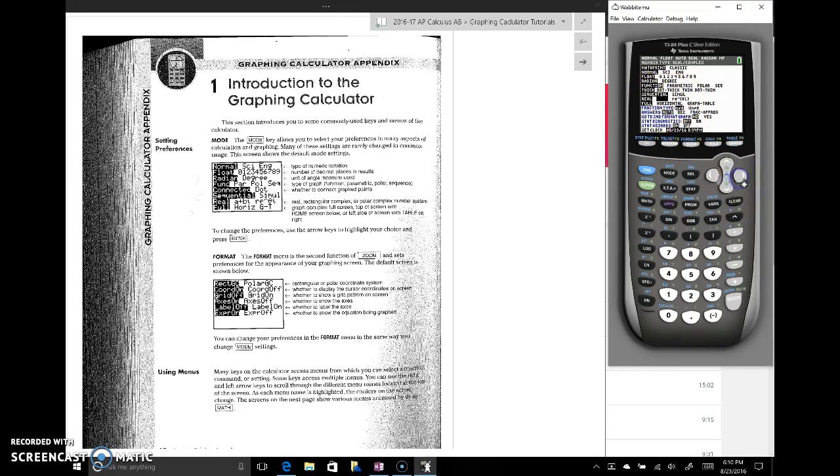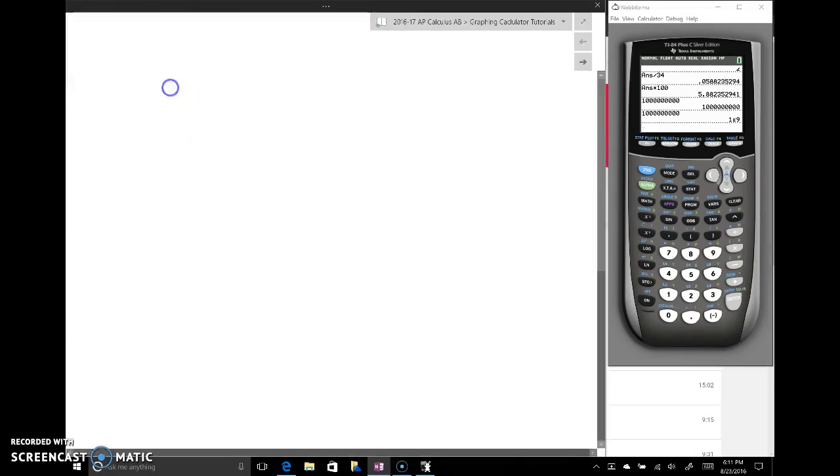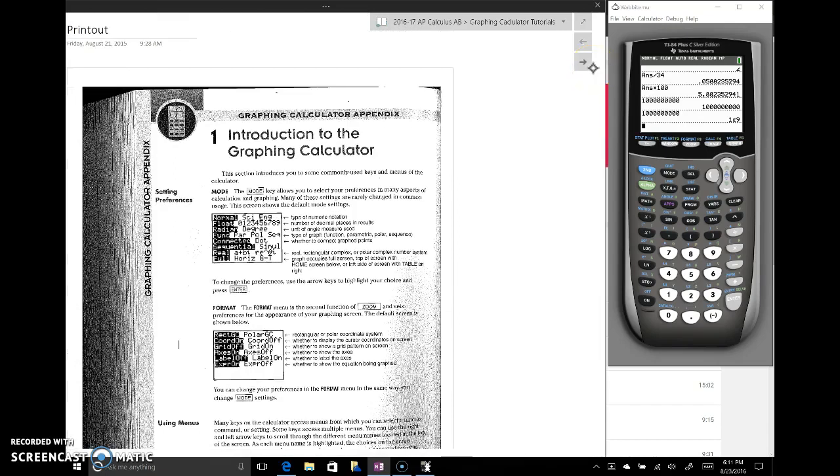Now, it might be beneficial to set how complex numbers are given to you. Maybe it only gives you real numbers, or it gives you your complex numbers in a Cartesian format, or in a polar format. In our class, we basically never use complex numbers, so that's not something we need to worry about right now. There's also other stuff down here you can look at, fraction types and that kind of thing, that are less important. All right, anyway, moving on. We're going to skip through some of this. We'll get to some of it later.